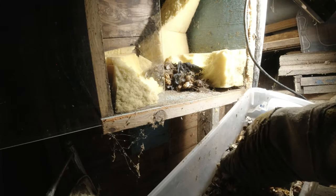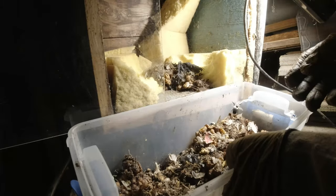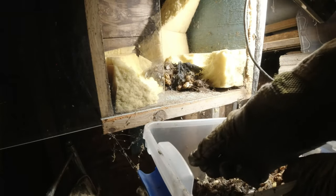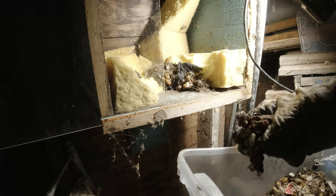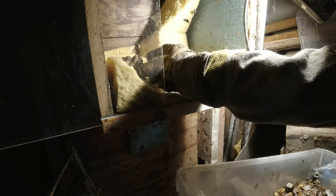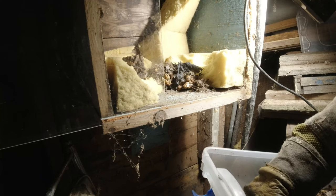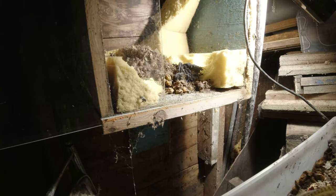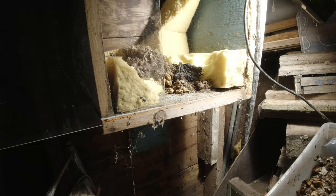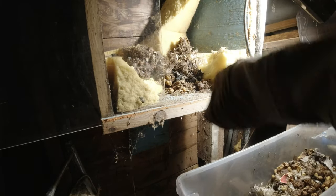There's the queen. I showed her when she was outside. Kind of concerned, my gloves are a little wet, so it gets rid of some of their protective properties. With my suit being so wet from sweat and stuff, it makes their job easier. Stinging a lot of baby ones.